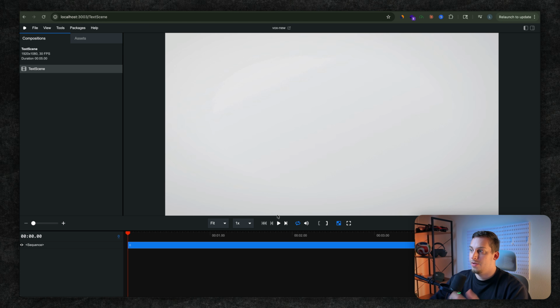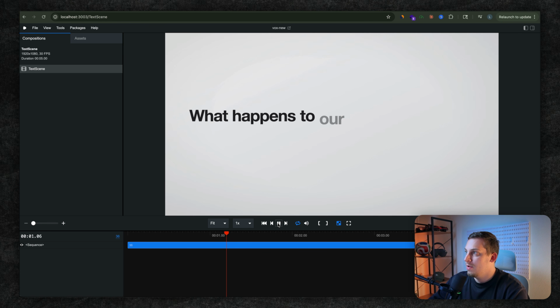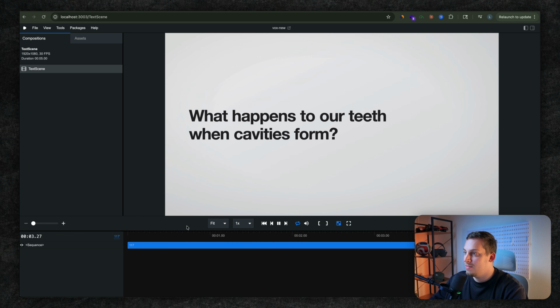And we can check out the Claude Code version. If I press on play, now we get a much cleaner animation compared to the one that we had before. So the text pops out and they have this nice space. I like the little brief highlight for teeth and cavities. To be honest, both animations are pretty smooth, but this was just a pretty easy example with the text animation.